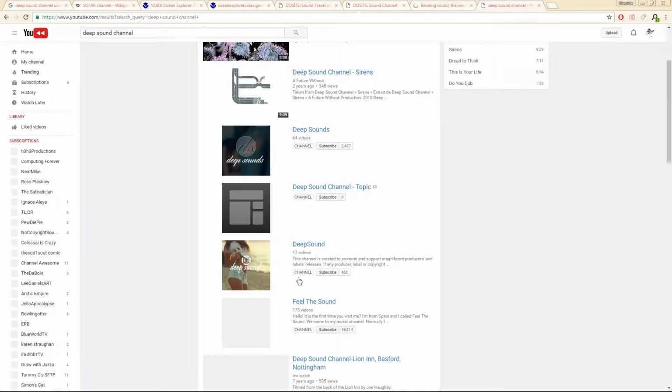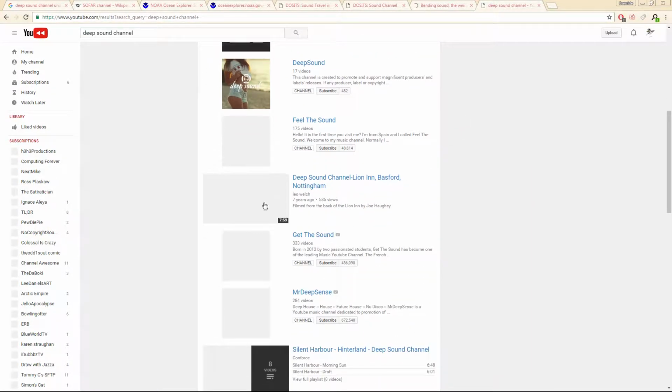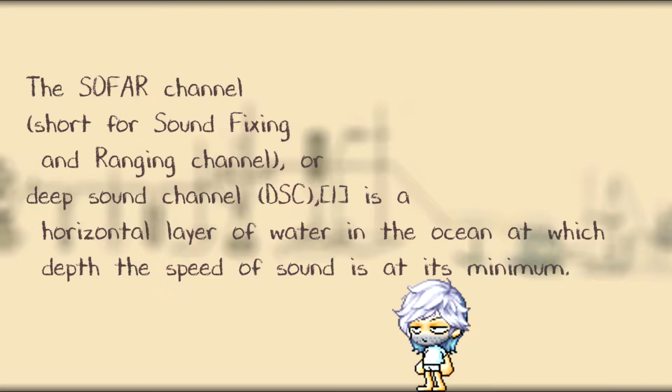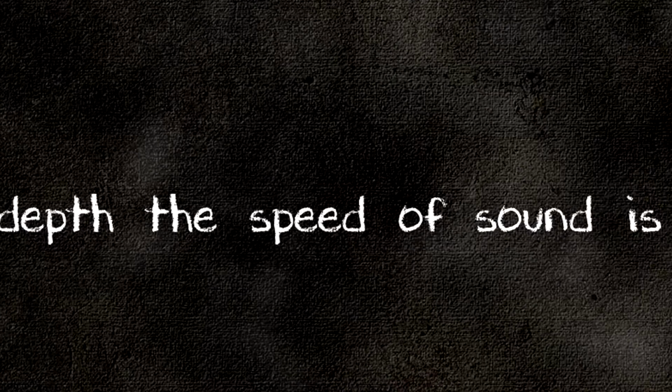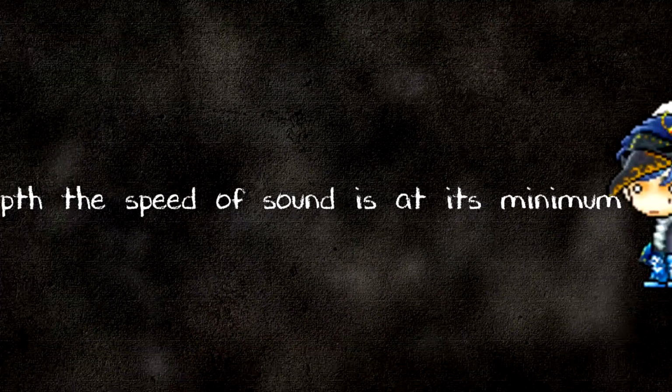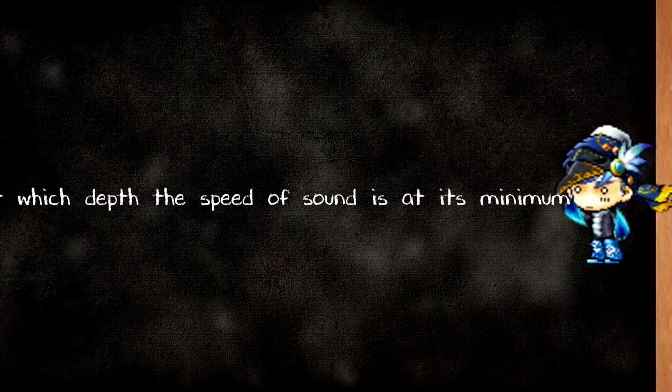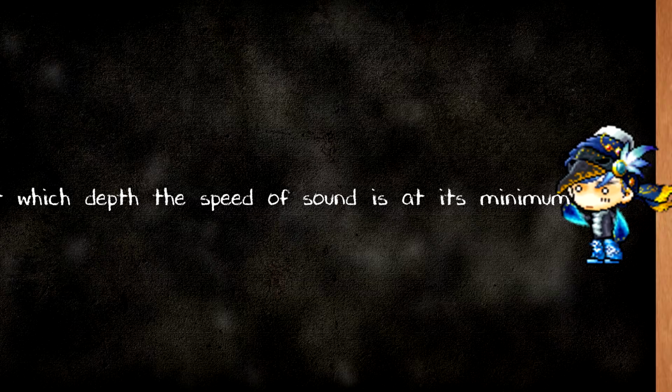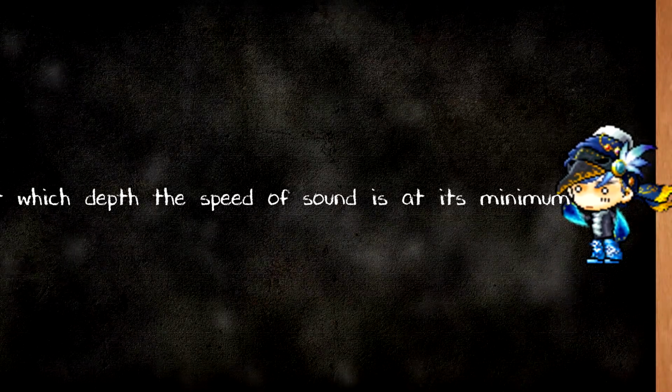Wikipedia has been given a lot of shit, but in my opinion it has stood the test of time, and therefore I bear no shame as I show you the definition straight out of Wikipedia given for a SOFAR channel. From the definition, the phrase "the depth at which sound travels at a minimum velocity" makes little sense. Let your favorite Dre-chan explain.